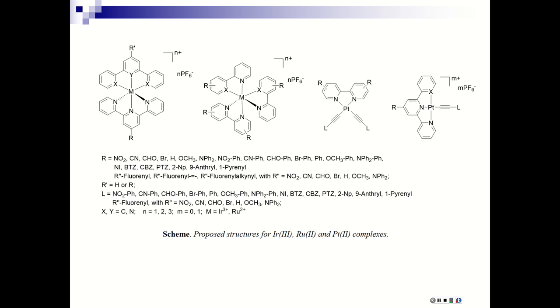What we found is that when we use this approach on the diimine ligand, it actually causes a red shift and makes the triplet state longer lived. But when we do similar, quite similar pi conjugated substituents on the CN ligand, it makes the lowest triplet excited state shorter lived.